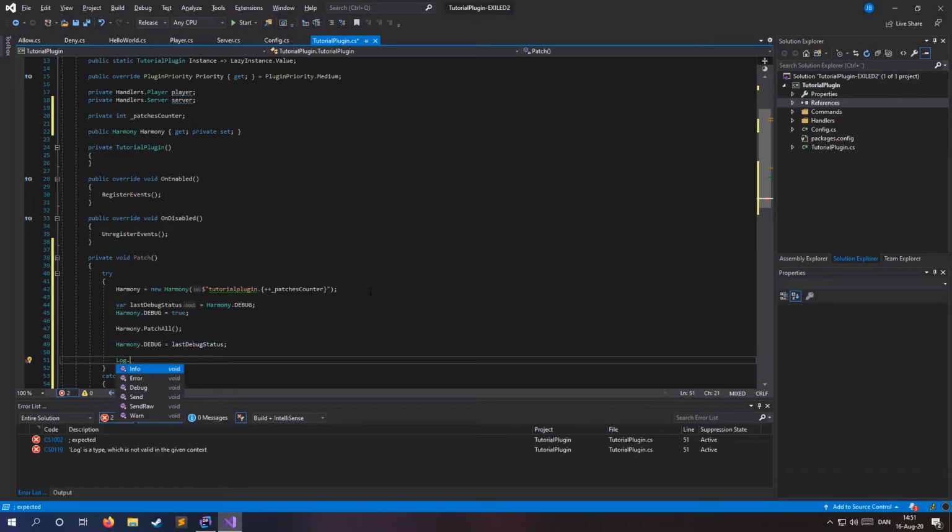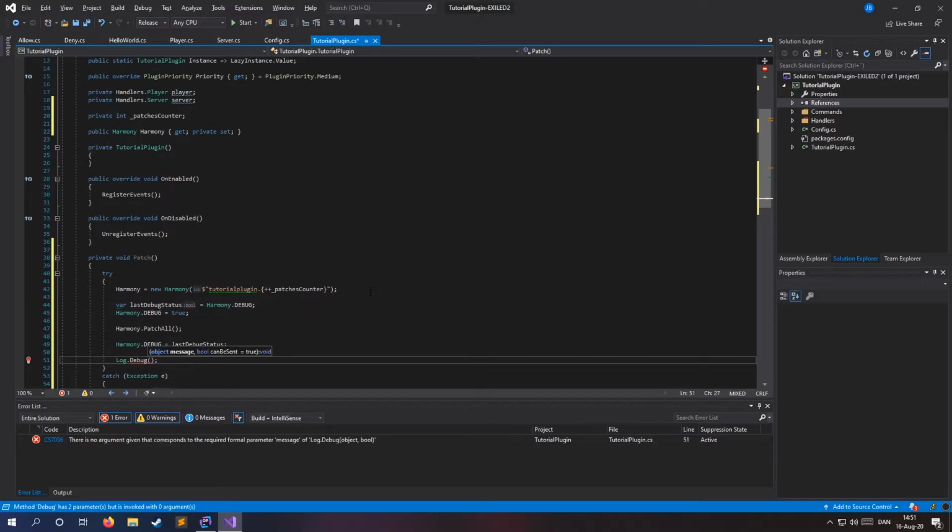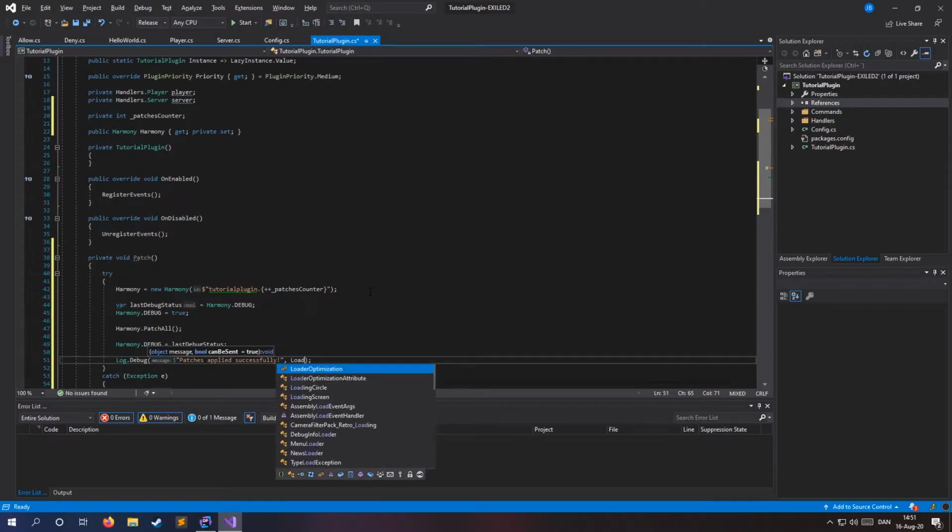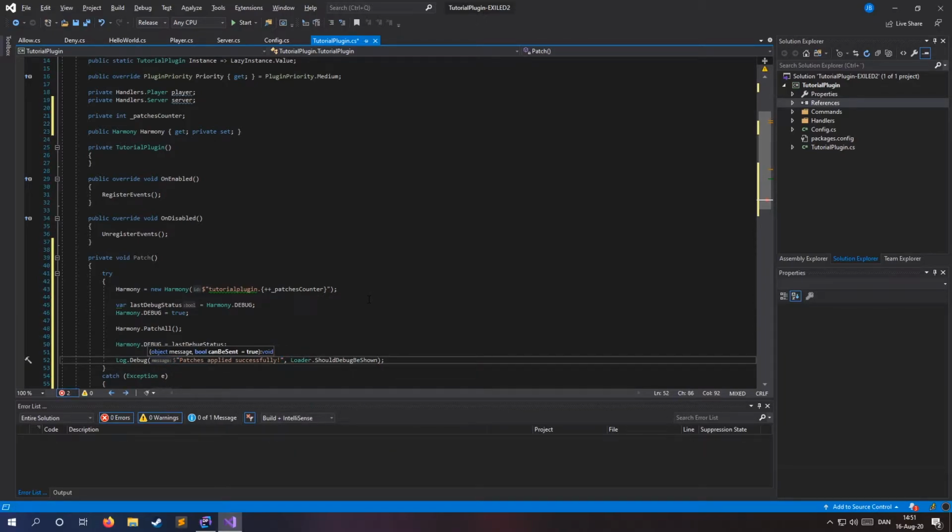And then to finish off, we can just create a debug message saying that we successfully patched if everything went well. And this line is just using the EXILED debug option to tell if we should show debug messages based on server settings. And actually I placed this by accident. We don't need this since we don't do any templating.